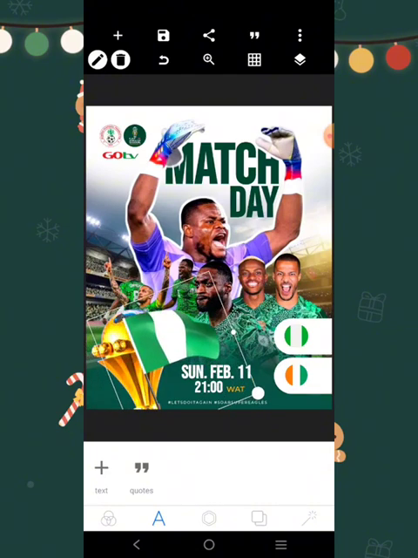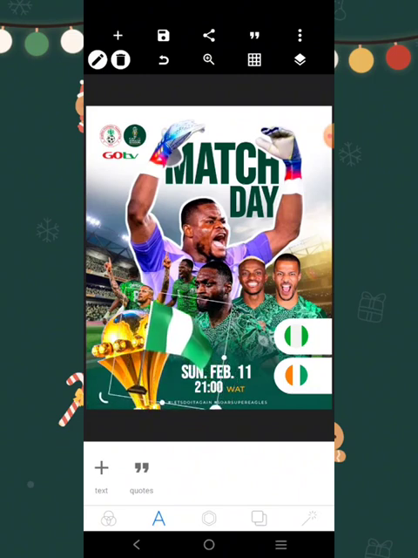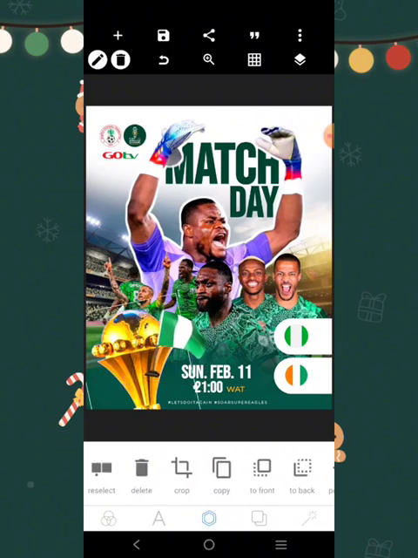Okay, so I'm putting it here. Alright, I'm going to rotate it like this. I'm still rotating it like this. Okay, still reduce it. Alright, so I'm going to bring this to the front. Alright, so that's it.